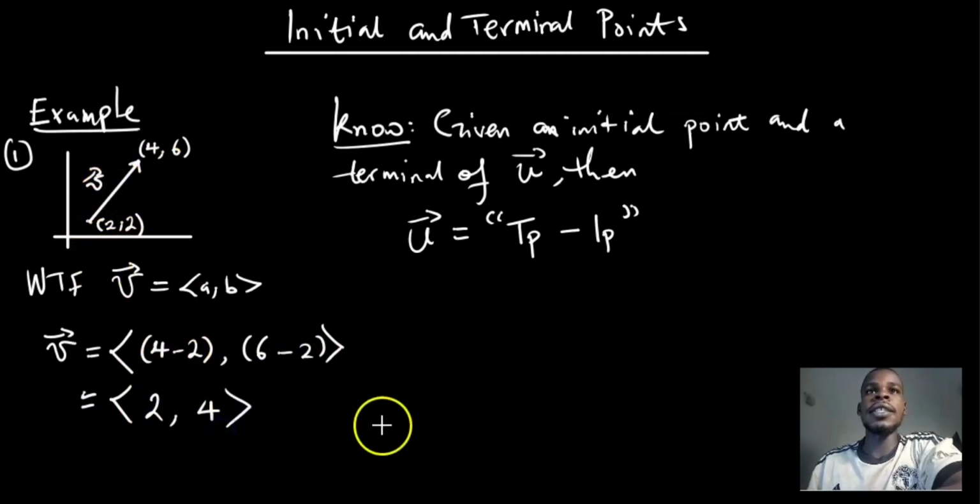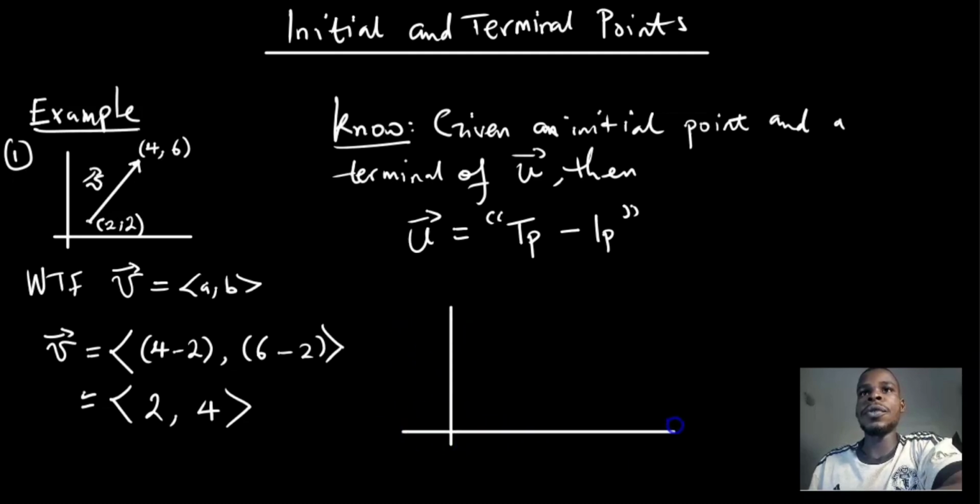This vector right here is exactly equal to the position vector from the origin to this point where x is 2 and y is 4. That simply means that the position of a vector doesn't matter. All that matters in a vector is the magnitude, that's the size, and the direction. Its position doesn't really matter. So we can push it around and the vector will still be the same. That means this vector is the same thing as this vector.